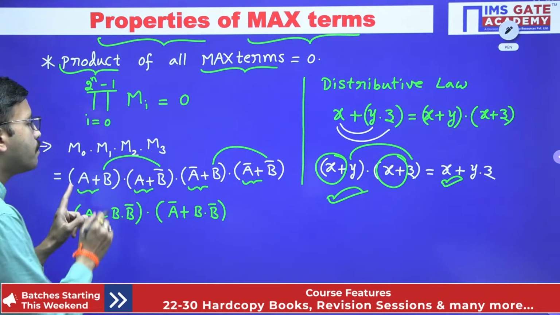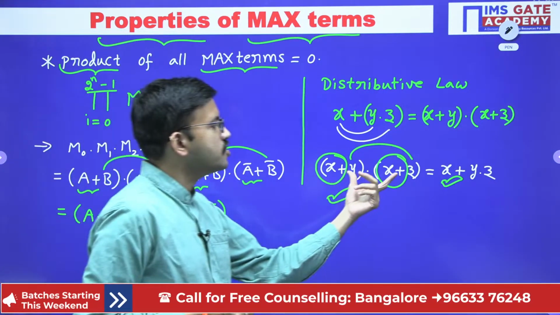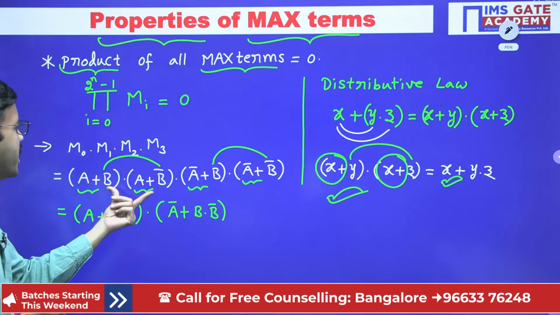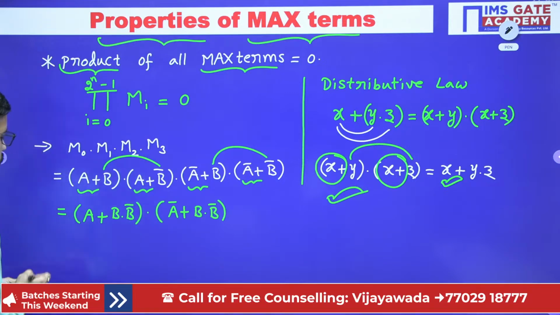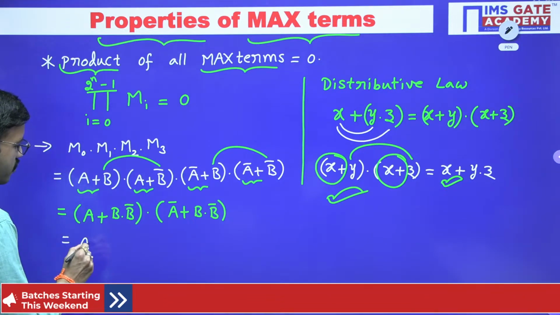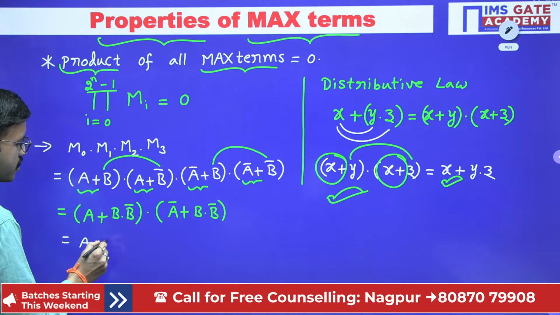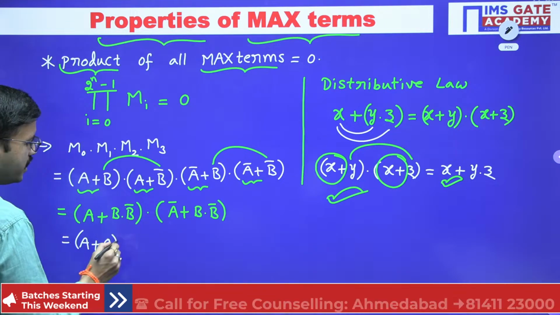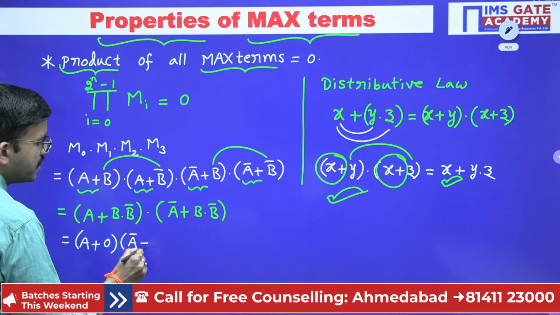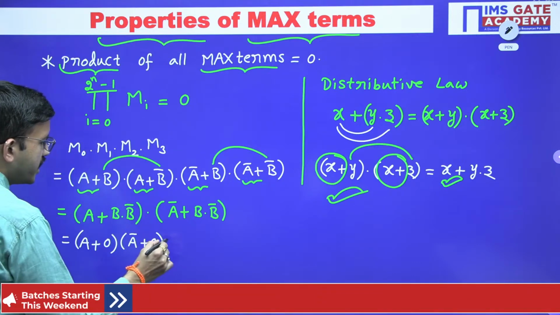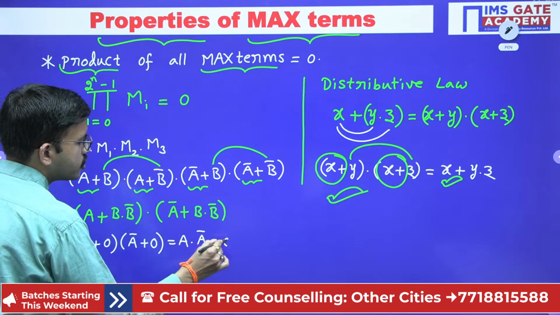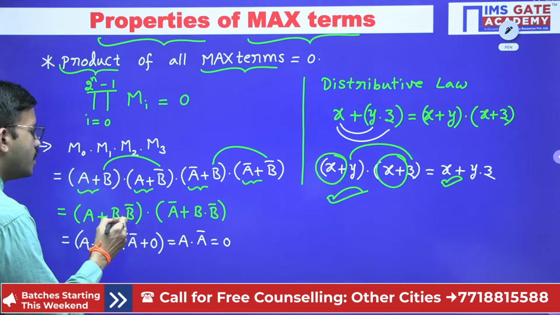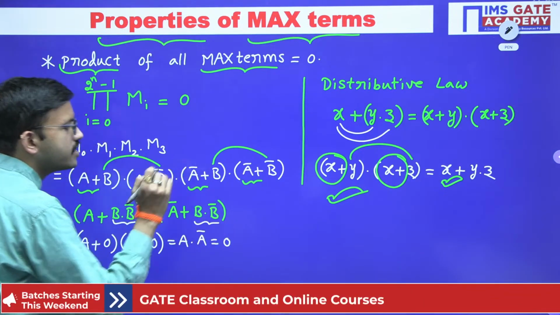Directly you can write, but just for understanding purpose, here you are having y and z. Similarly, you will get b into b bar. Here also b into b bar. I hope it is clear for everyone. So here you will get a plus b into b bar, which is 0. Similarly here a bar plus 0. That means you are getting a into a bar. A into a bar is nothing but 0. See, this particular step I have written here just for understanding purpose.